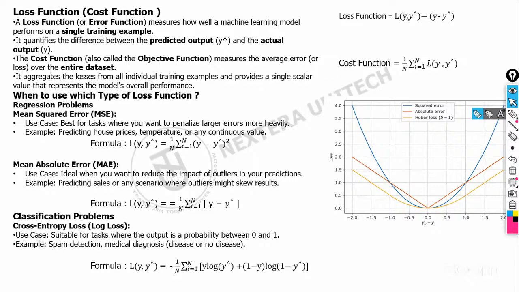Then what about classification problems? Under classification problems, we have two types, binary class and multi-class. For binary class, we use binary cross entropy. This will be the loss function that is calculated for a binary classification task. And here is the formula. You need not memorize the formula, not required.